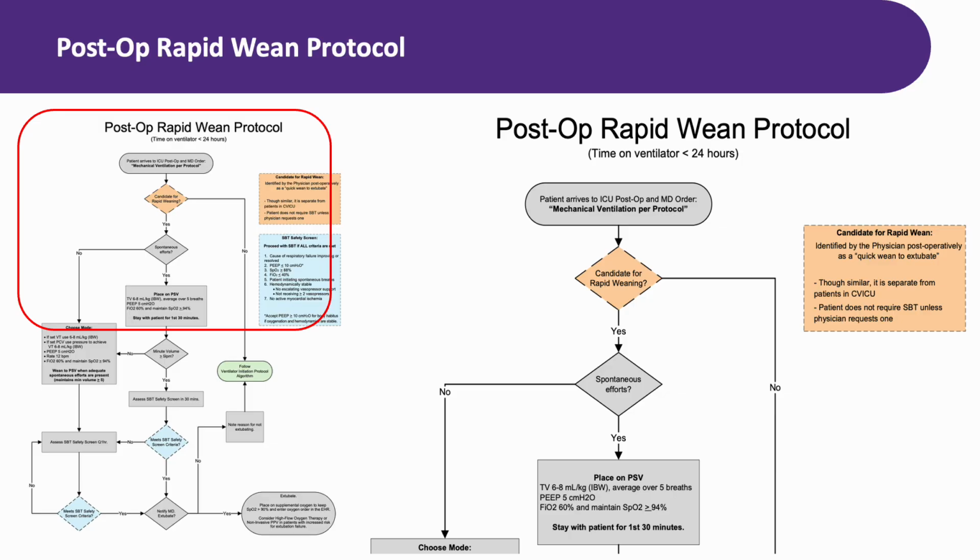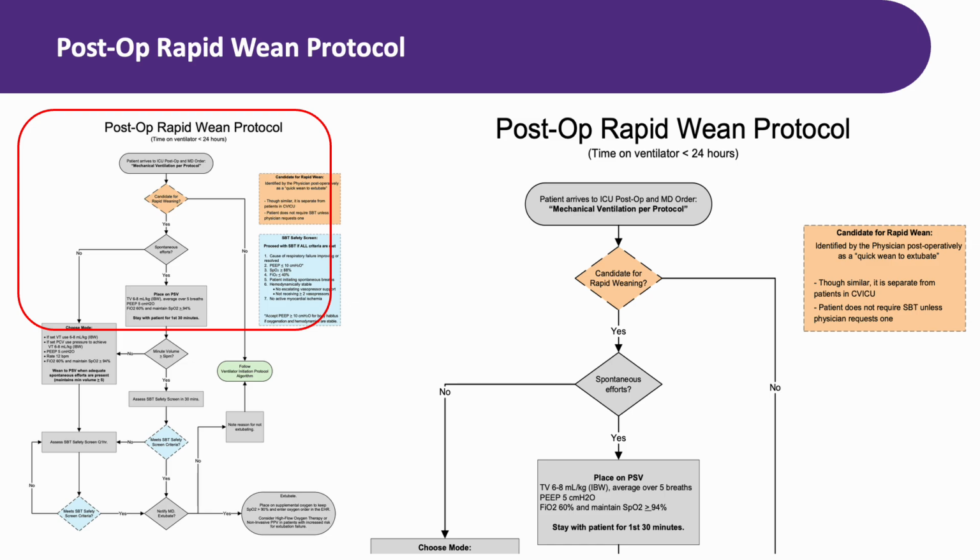Keep the respiratory rate below 30, tidal volumes in a reasonable range, and ensure the patient is comfortable. And here's a key safety requirement. Stay with the patient for at least 30 minutes after placing them on pressure support. Do not set it and walk away. The initial period is critical for assessing tolerance. Watch the respiratory rate, the tidal volumes, the patient's work of breathing, their hemodynamics, and their mental status. If anything is trending in the wrong direction in the first 30 minutes, you need to be there to intervene.